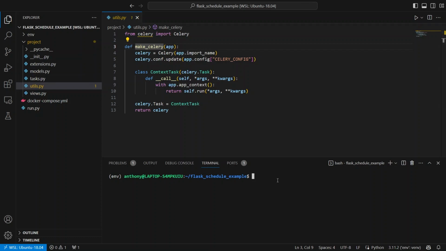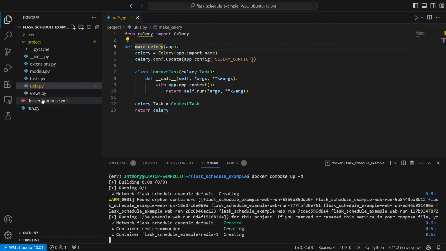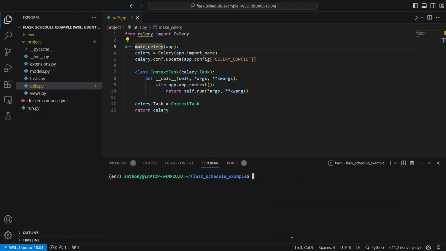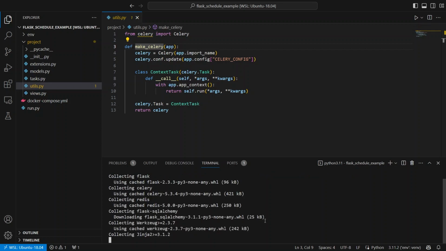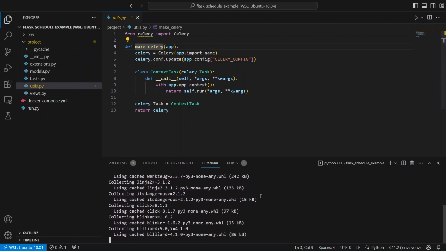The first thing I'll do is start up my Docker Compose. This will just create the Redis instance and Redis Commander. We see it started there. Now I want to create the database in my app, so I need to install some things. I'm going to install Flask, Celery, Redis, and Flask SQLAlchemy. I need those for my project here.